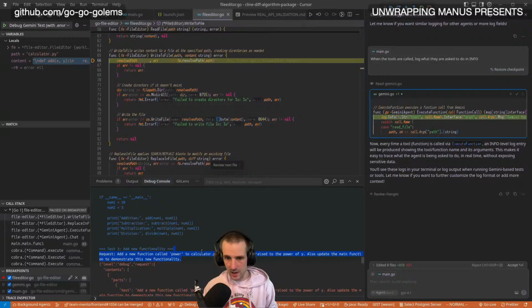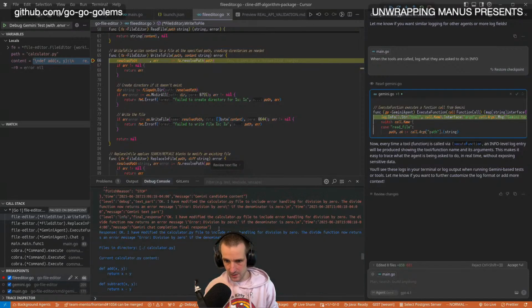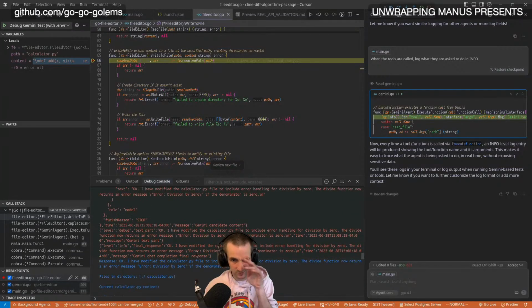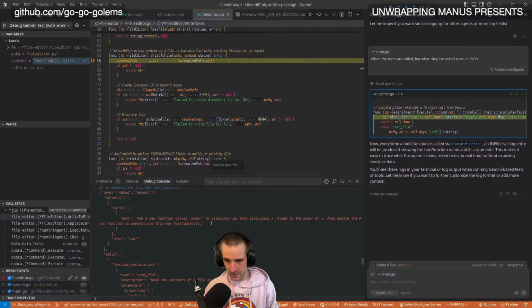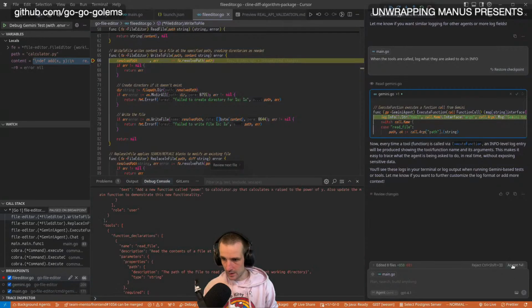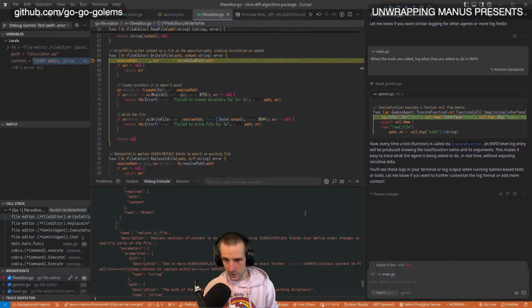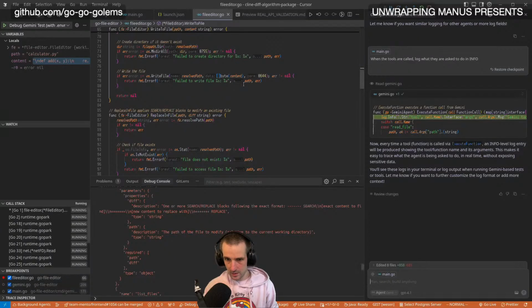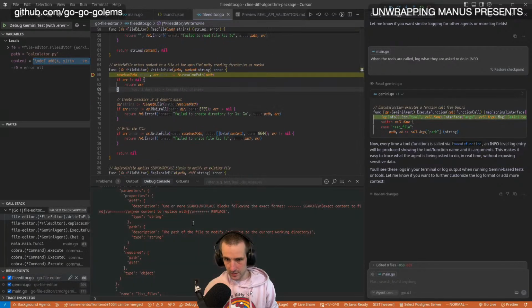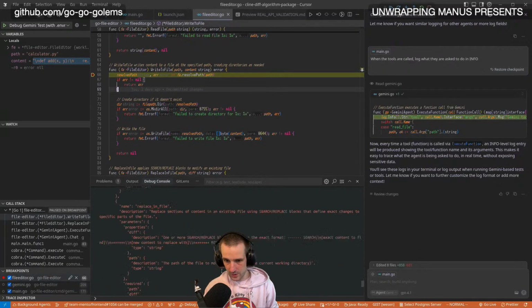Oh, it actually went by faster. I missed this again. Final response, because I guess the breakpoints moved. So the next one is add a new function called power to calculator py, which it did, which writes to file. And then what else did we do after that?